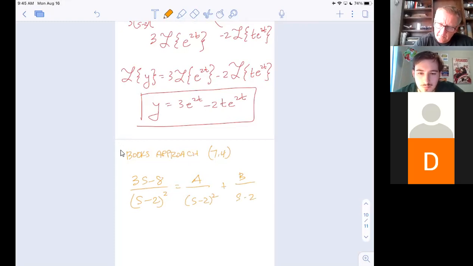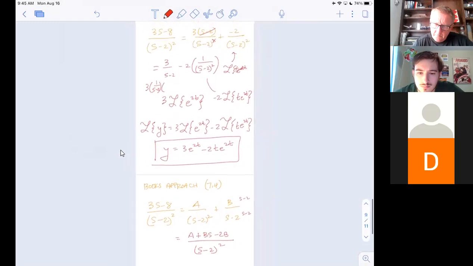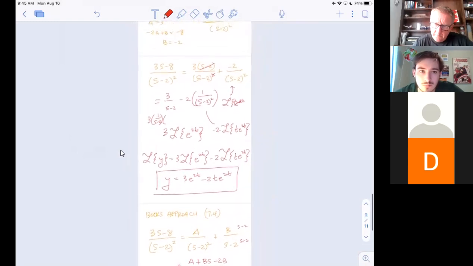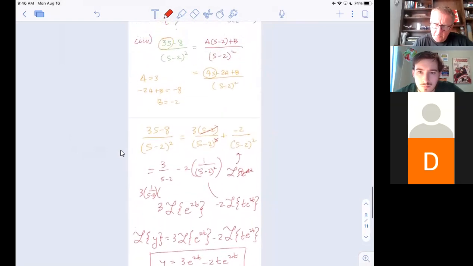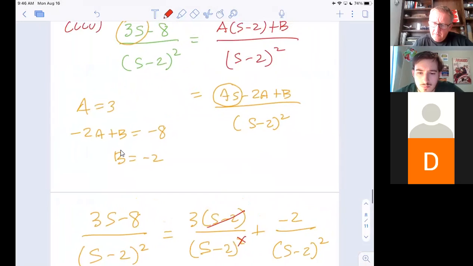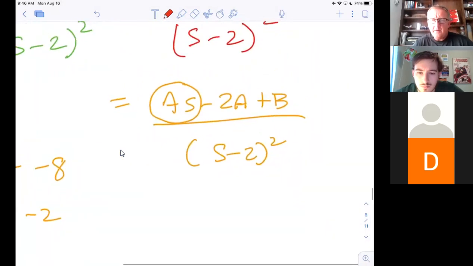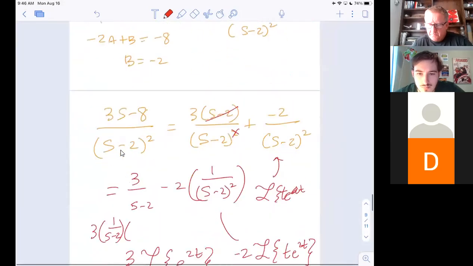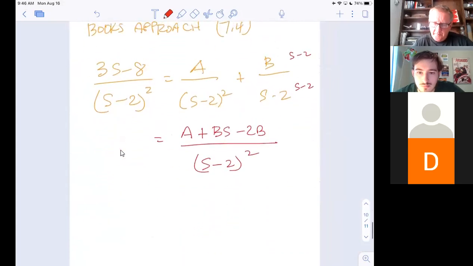So, okay, what would that mean? Well, in order to have a common denominator, this would have to get multiplied top and bottom by s minus 2. Now they have a common denominator, right? And I can add them. So that means this would become a plus bs minus 2b over s minus 2 squared. What do you notice about that? Isn't that kind of almost what we got here? It's like it produced that same thing. That's interesting. At least I'm just noticing that was familiar.